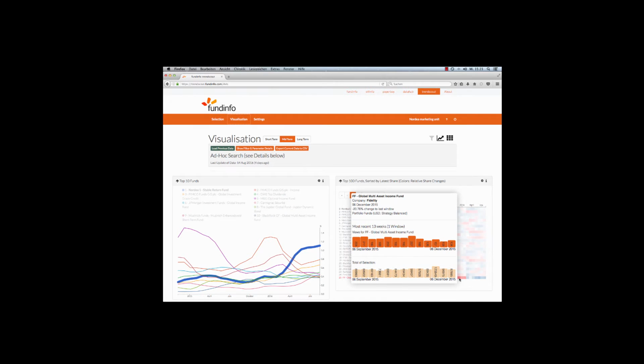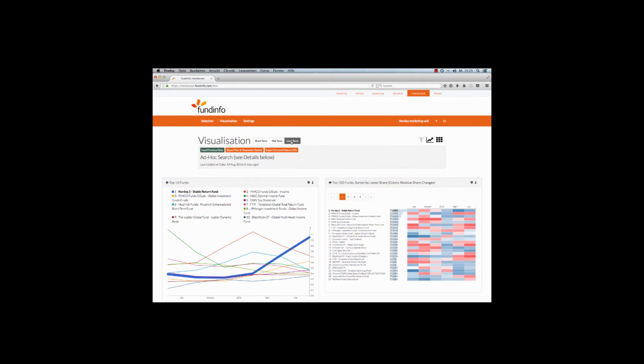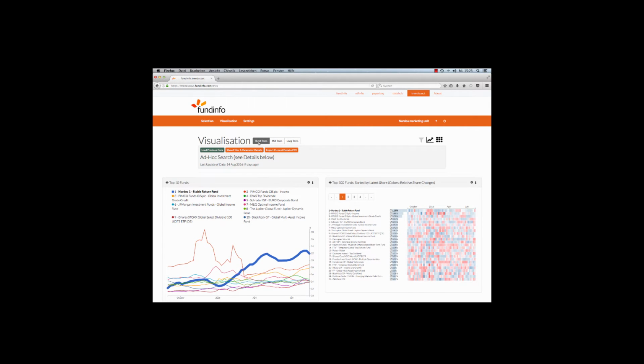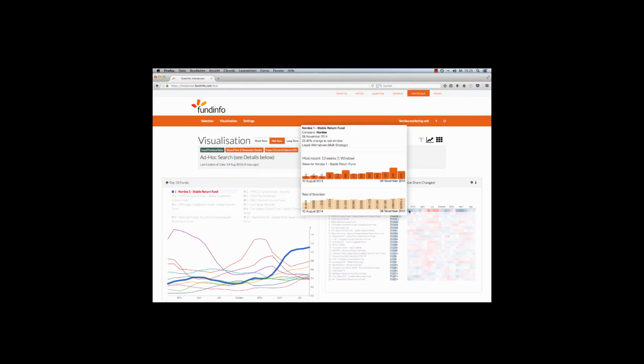Long-term and short-term trend charts can also be selected to highlight gradual trends over longer periods or quick changes that occurred over shorter periods. These trend charts are generated by increasing or decreasing the size of the rolling measurement window. By hovering over a window, the absolute number of document views for each fund on a weekly basis can be seen, as well as the total views of the entire selection of funds.